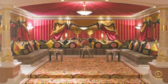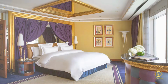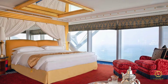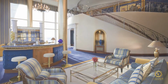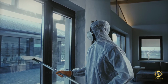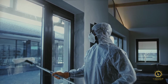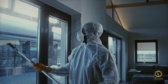However, you can choose from several options for your room. The choices are Duplex Suite, Sky One Bedroom Suite, Panoramic One Suite, and many more, wherein prices for the rooms depend upon season and demand. Some of the interesting facts about this hotel is that it takes a month to clean all the windows of the hotel from top to bottom, and there are 19 cleaners assigned.